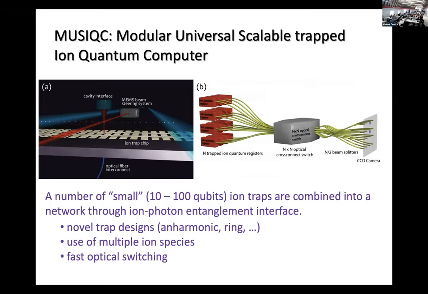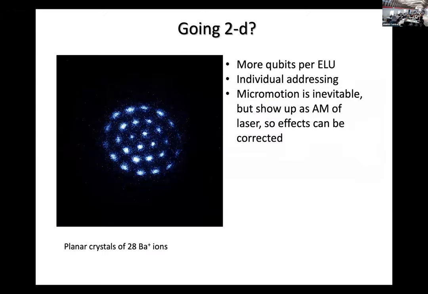In the interest of time: the MUSIC architecture — Modular Universal Scalable trapped Ion Quantum Computer. The idea is to scale up not by adding more ions to the same trap or by shuttling ions between zones, but rather by having multiple small elementary logic unit devices with maybe a few tens of ions each, and then scaling by linking them through photonic interconnects — through photons rather than local interactions between ions. Alternatively, we can scale up by using more dimensions: going from a linear trap to a two-dimensional flat trap may be another way of scaling.